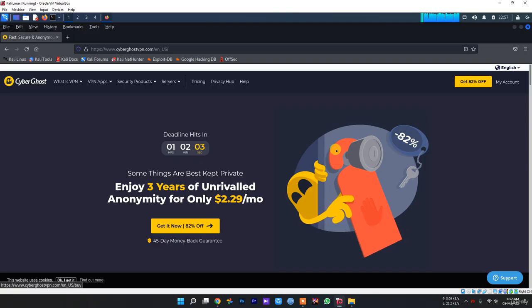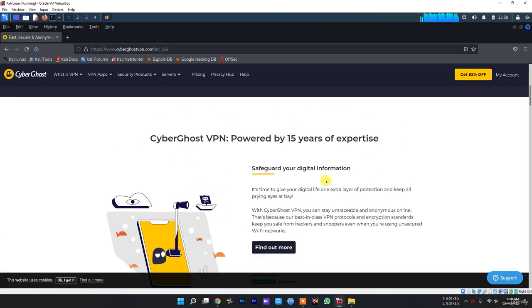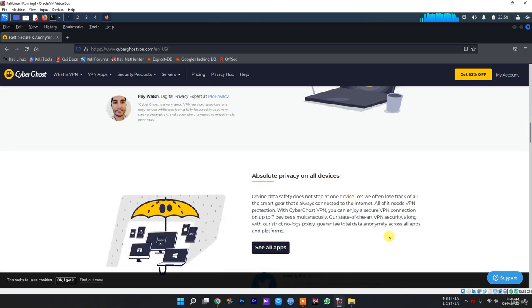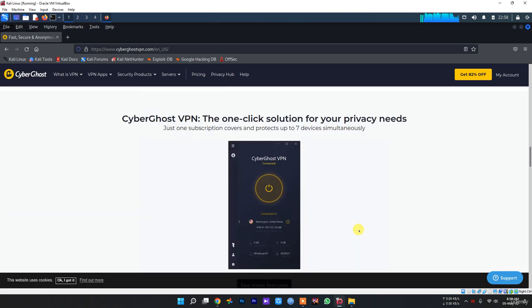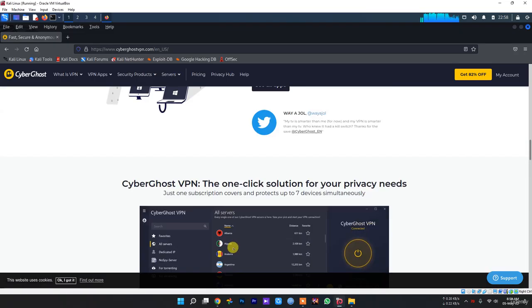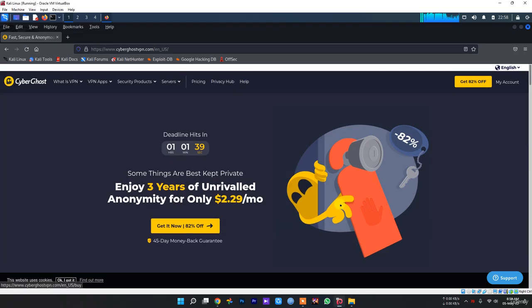It will have the faster speed that your internet provider is providing to you, so you will have the full connection speed. And as you can see, I think this is one of the best VPNs that you can use both on your PC and on your phone. So I highly suggest you use this.